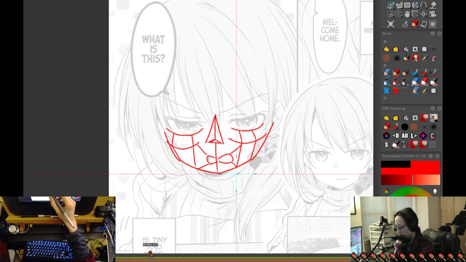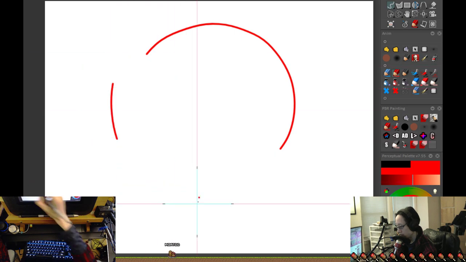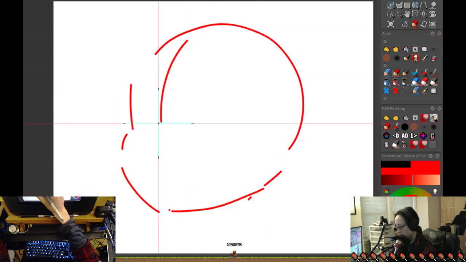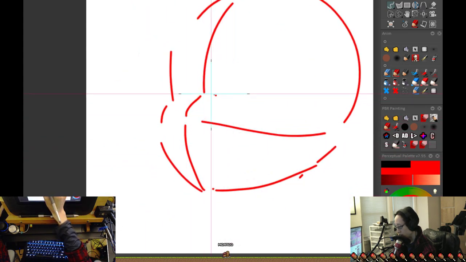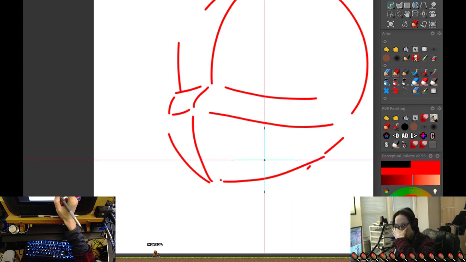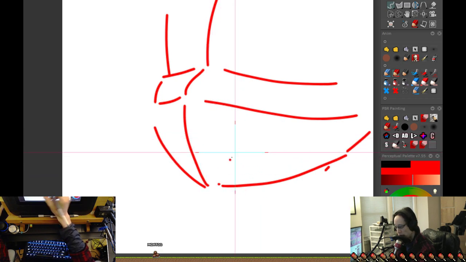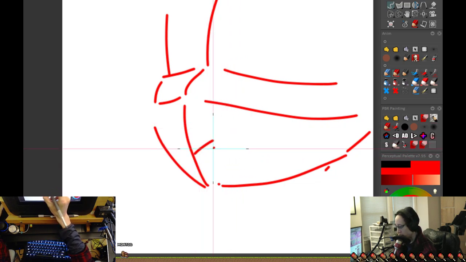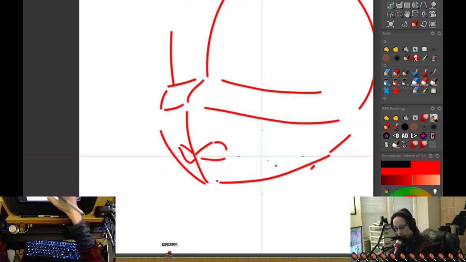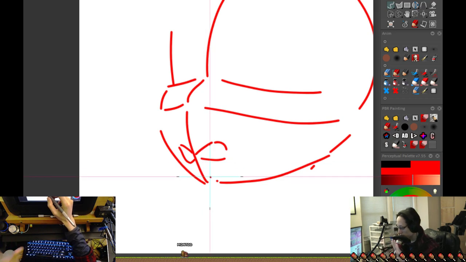So if we were to view this from the side, or let's look at this shape from different angles. So this is from a slightly three-quarter perspective. And you can see, once again, there's that cheeky stuff that goes right underneath the eyes. It's the shelf. And I don't like to try and draw it all out as in one shape. I figure it's almost like a bird's beak. And you can see how we're seeing the glancing side, right? This here, this is the glancing side that we're looking at. So we have to turn that shape over.